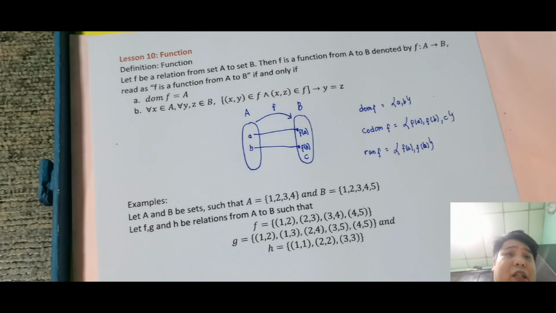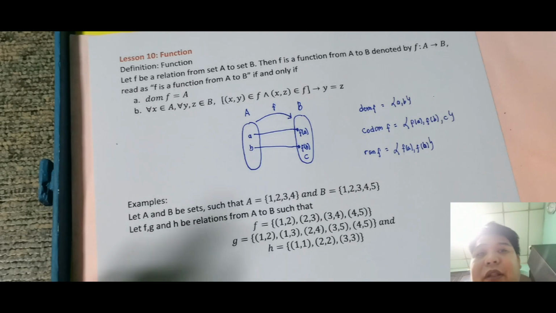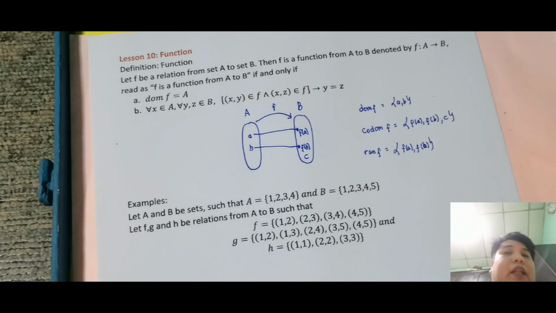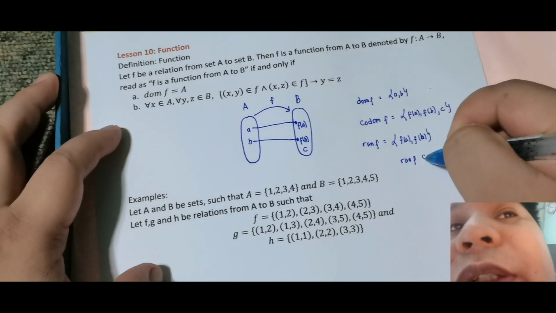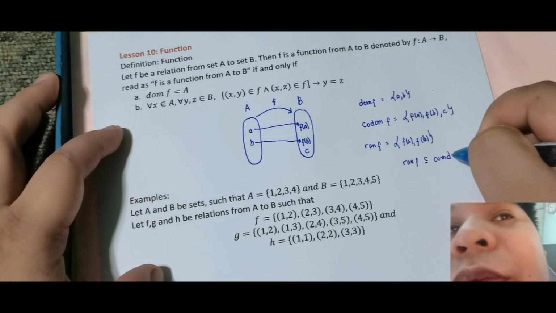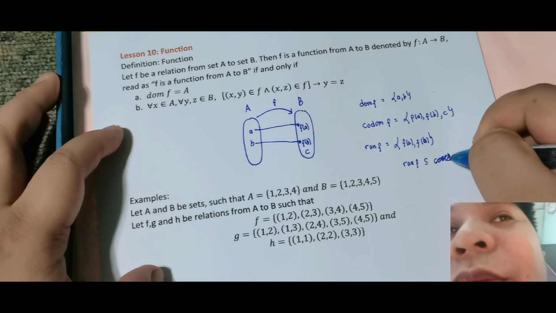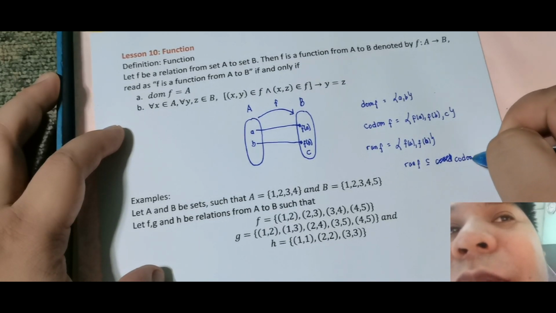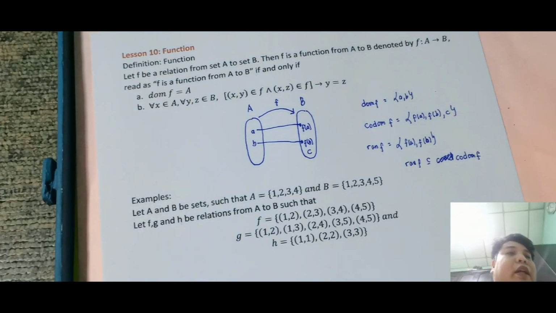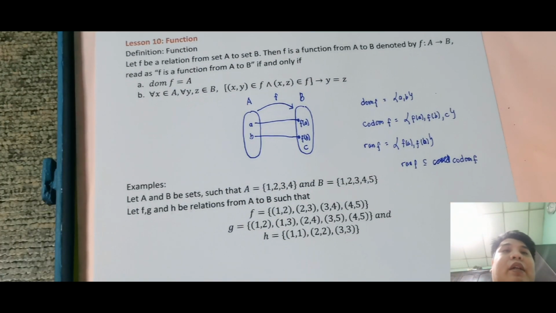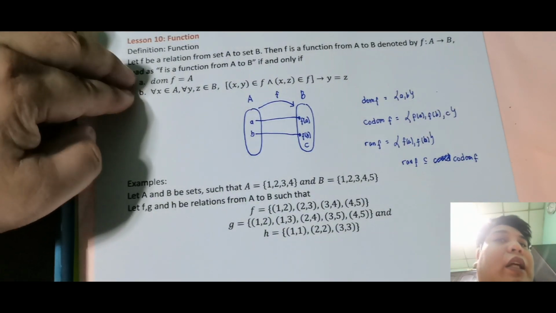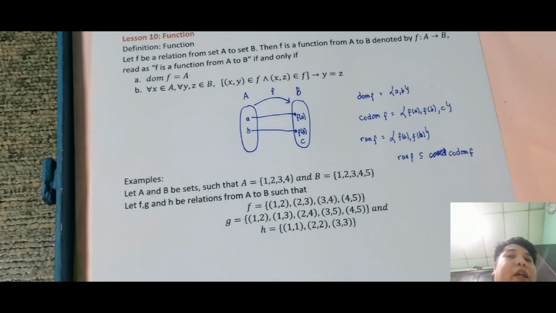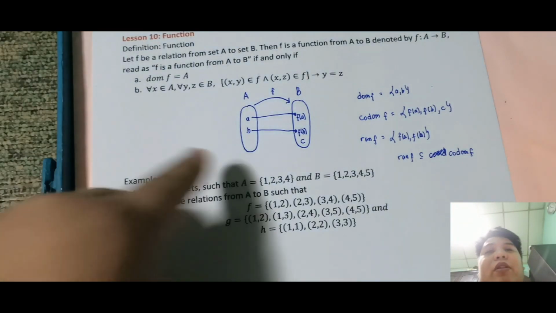So mamaya pag-usapan natin what is a 1-to-1 correspondence. Okay, so tandaan nyo na hindi magkapareha si codomain saka si range. So ang idea dyan, si range of f is just a subset ni codomain of f. Ayan yung idea dyan. Okay, tandaan yan. So explain ko tong mga to, yung A and B. Tandaan mo magiging function siya pag nangyayari tong dalawang condition na yan. Okay, so ito yung laging illustration natin. So mag-drawing ka ng something na ganyan.